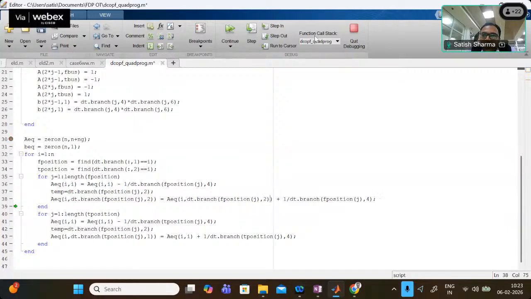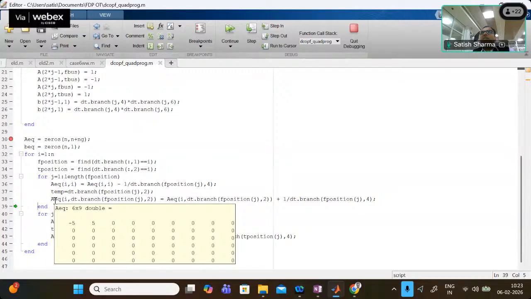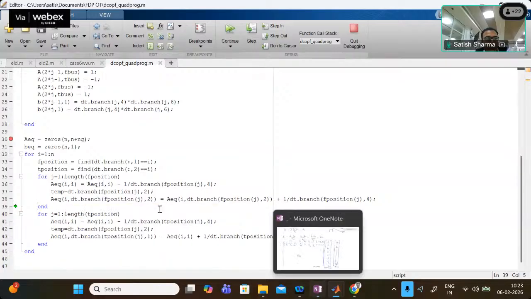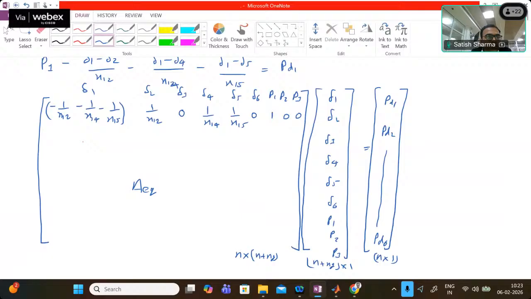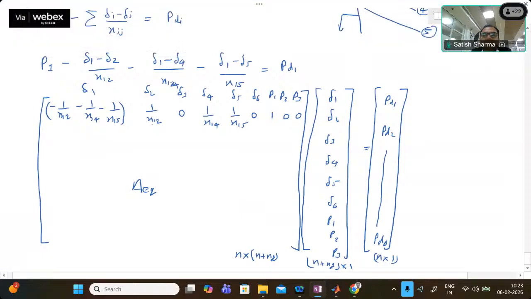Okay, and again I will see whether my matrices are what I want them to be. Let's see if I'm doing it fine. So yes, you can see here that the very first term is minus 5 and the second term is 5. So we are able to obtain these values. Let me change the color of the pen and draw. So we have placed this one and this one so far.